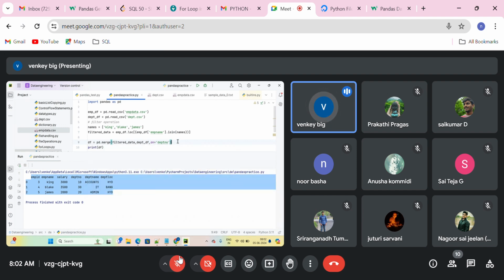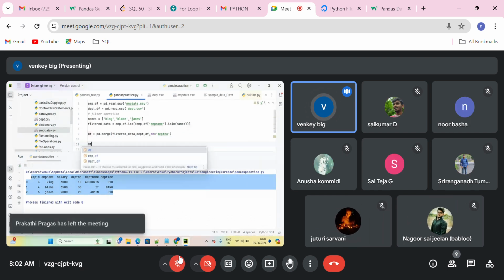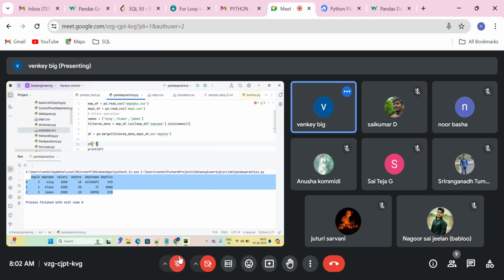So here, df of the salary column I want to process equals to df of salary dot apply, which is a function that we'll use to apply the lambda function.